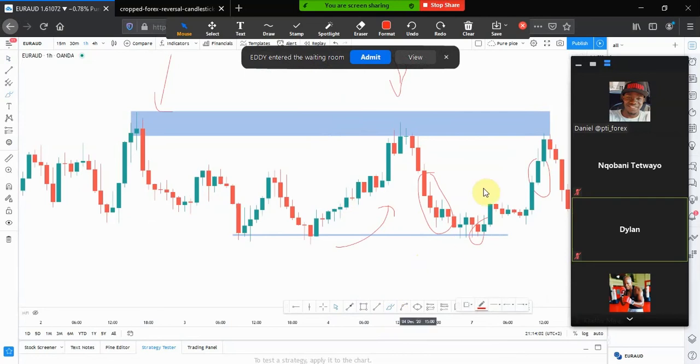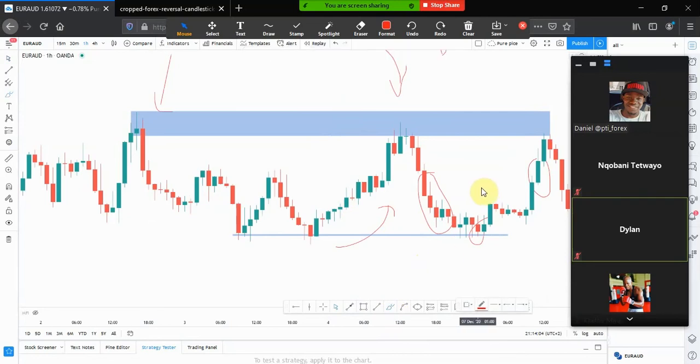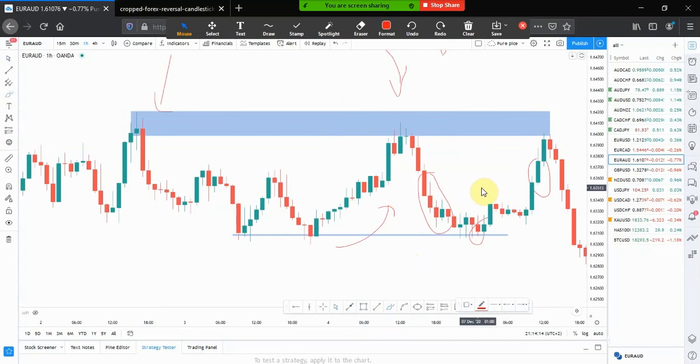The reason for us to observe candles in our trading is one thing, guys. We are here to find perfect entries, and I'm just showing different ways on how we can enter the market.